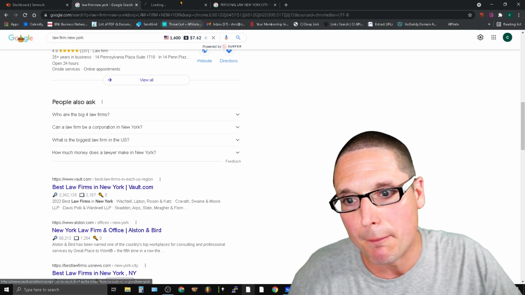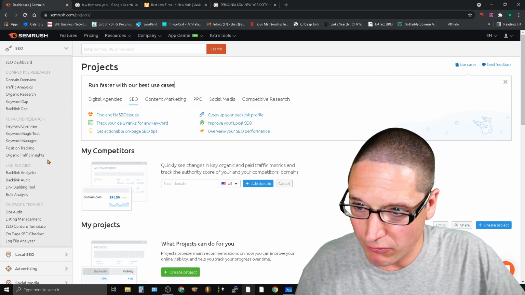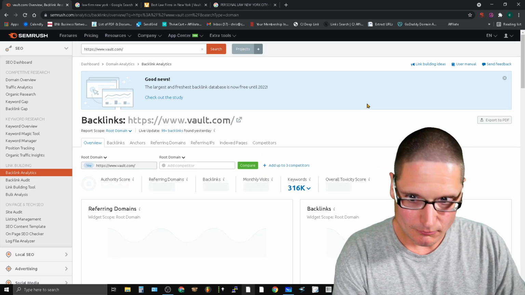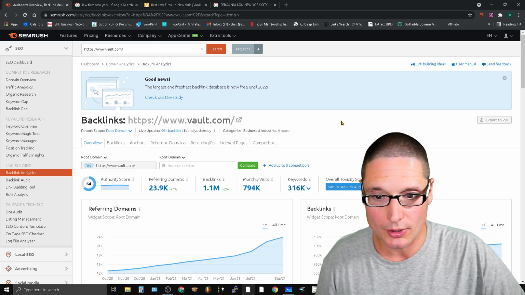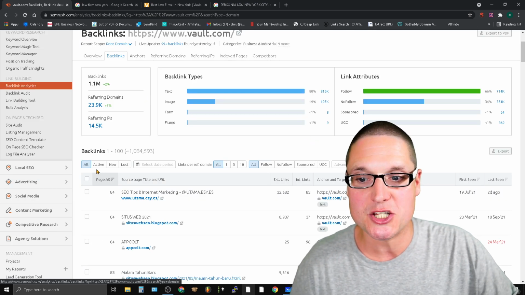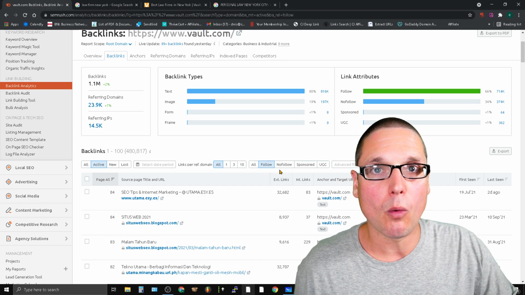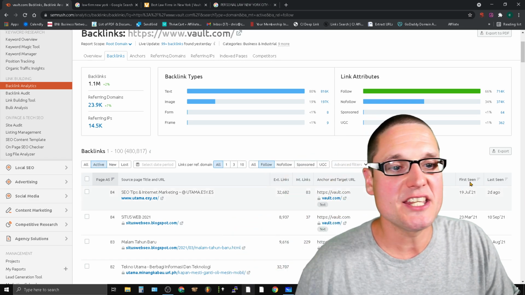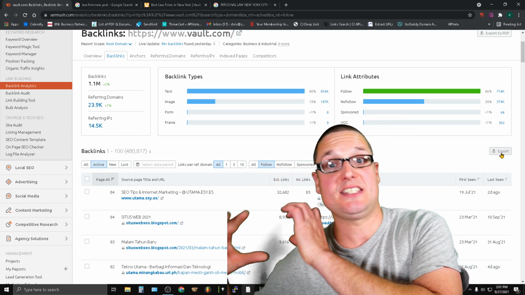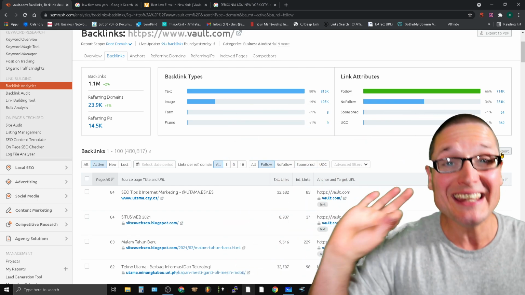So first and foremost, we need to bring in these competitors one by one. So, okay, we have this as a competitor. We're going to bring them over to do backlink analysis. So we're going to take our very first competitor, and this is just one competitor for one keyword. We will take a look at their backlink profiles. Once we have their backlink profiles, we want to make sure that we get their active backlinks. Once we have their active backlinks, we want to get their follow backlinks. Once we have their follow backlinks, we need to then export this list. Export it. That's one list. It's going to be in CSV or XLSX file, which is an Excel file. And that's one link prospecting list.